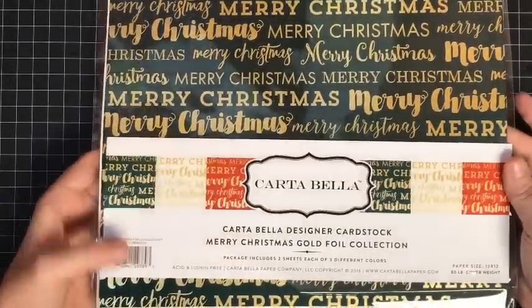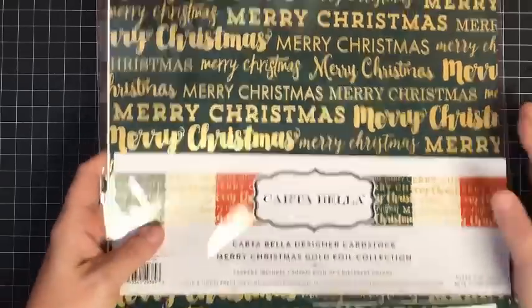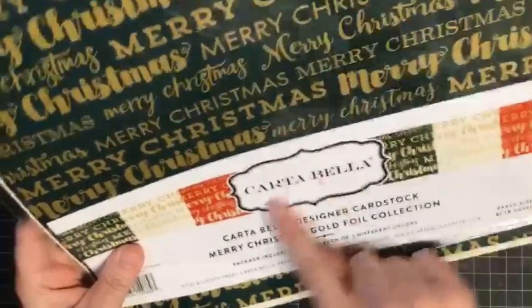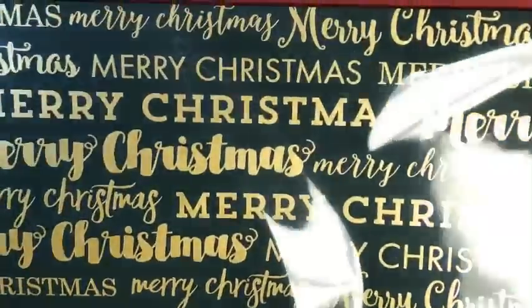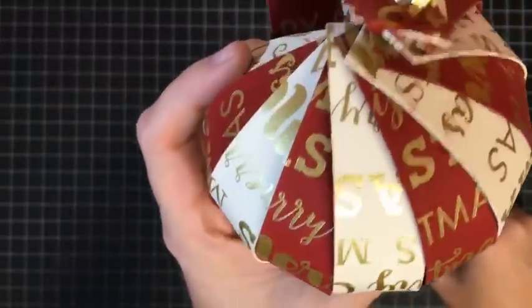It's from Cartabella, and we have some of this. I think this was a discontinued pack. You get the red, the cream, and the green in here, and look how pretty that is. It's all foiled. Let me show you where it's not in the package. I'm going to bring that ornament back over. See, the words are all foiled. Isn't that pretty? I think this would be pretty on a Christmas tree.